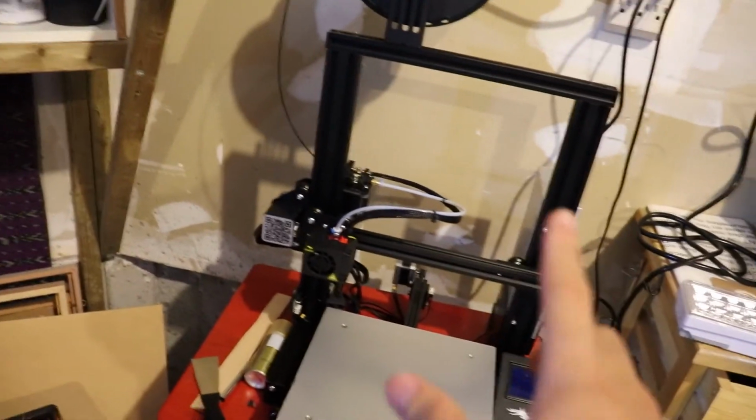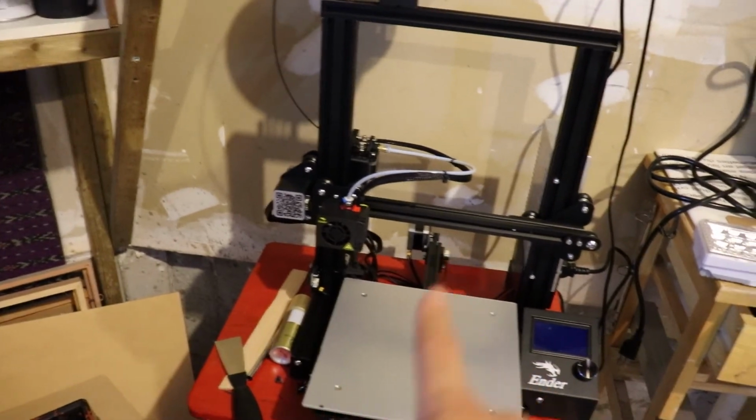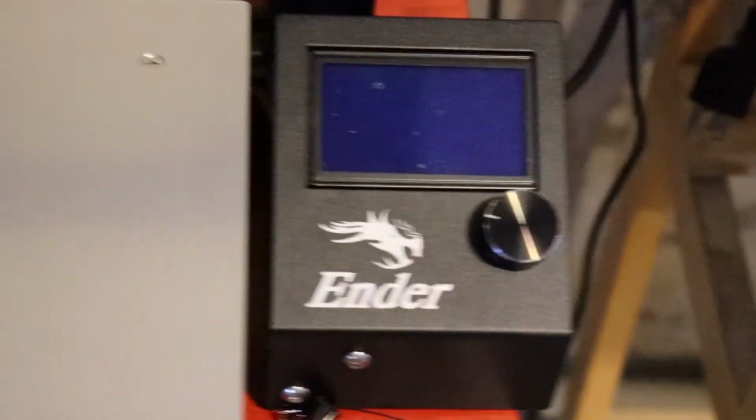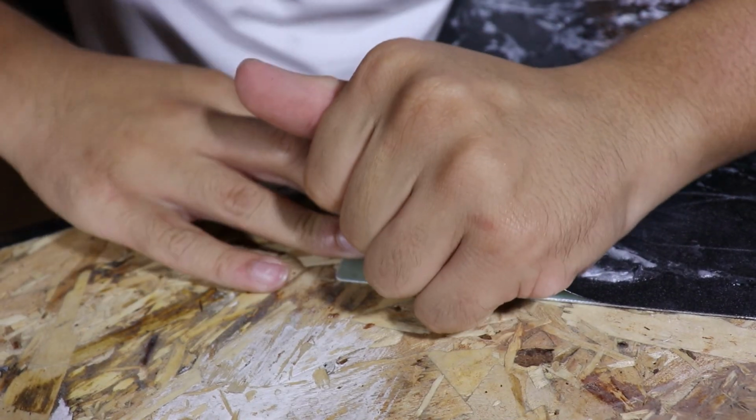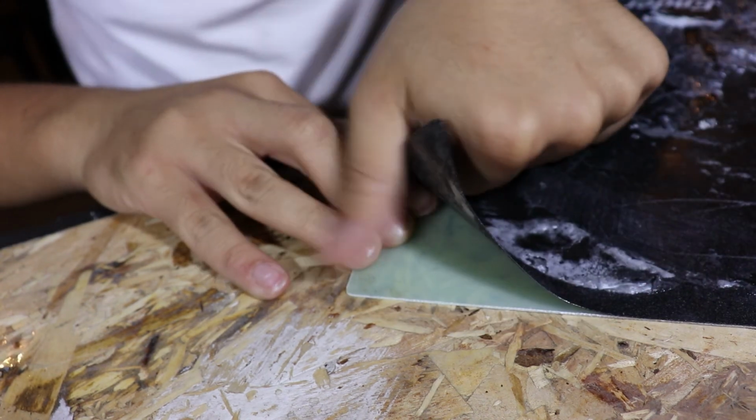So yeah, I like 3D printing, but fuck 3D printing. Honestly. You fucking bitch. You little slut of a dragon. So, place on the bed. Kind of a hassle.